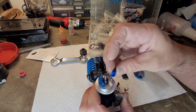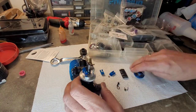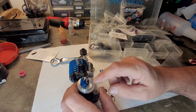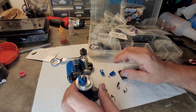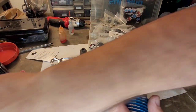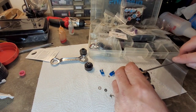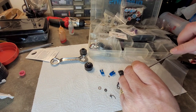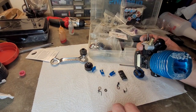And I was going to just use it, throw those aluminum shoes on. But then I was thinking, I'm going to go old school on this thing, not just a three shoe, but I'm going to throw some composite shoes on there. Now I want to discuss composite and aluminum shoes, right? So aluminum shoes are supposed to be like an upgrade, right? A lot of cars, when they came with these clutches, came with the composite shoes, and then you could buy the aluminum shoes for an upgrade.